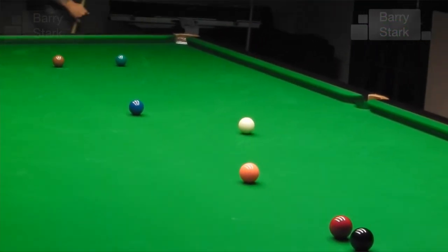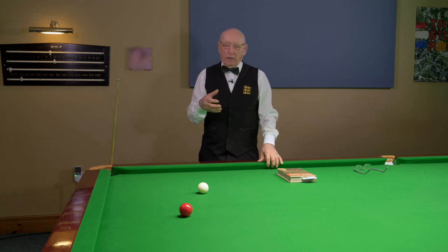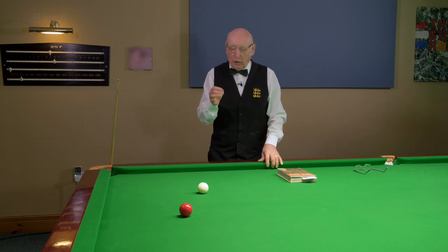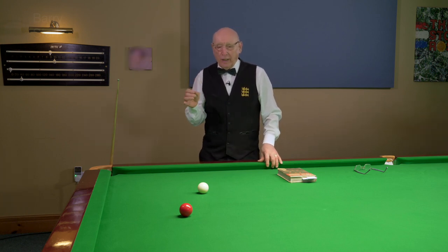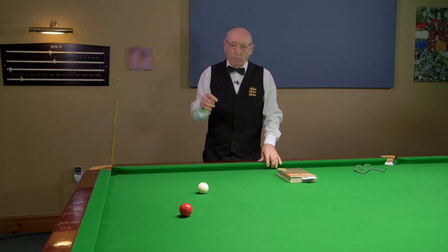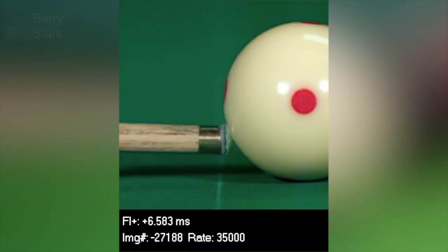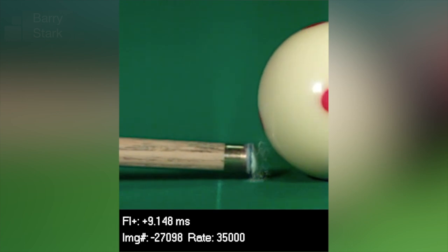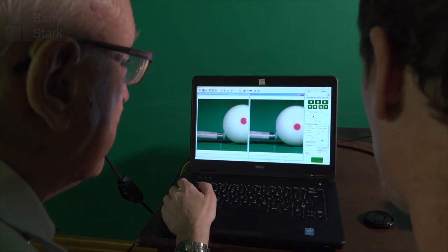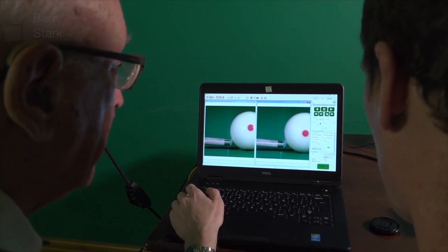But when you've got good timing, what have you actually achieved? This is a point open to controversy. For me it's about cue tip contact time between the cue tip and the cue ball. We borrowed a high-speed camera to try and prove that when you've got good timing there is an increased length of time of contact. We showed there was an increase in time, but we didn't actually prove it.